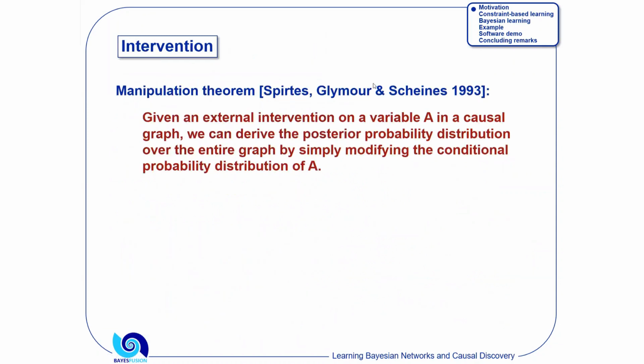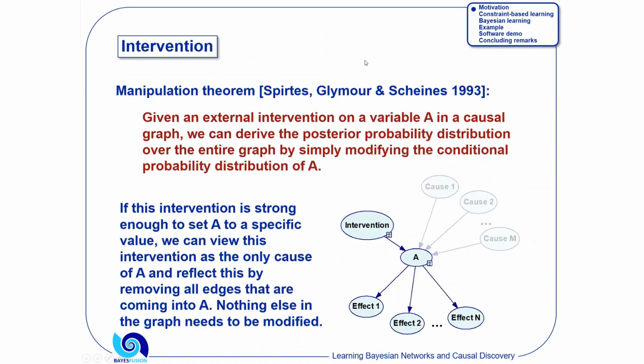There's another very easy to prove theorem talking about manipulation. That has to do with interventions. Remember, I talked about it in the context of econometrics in the previous hour. When your intervention is perfect, the causes of that variable that you intervene on become irrelevant. The rest of the graph is just fine to predict the effects.